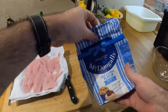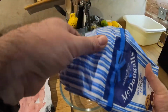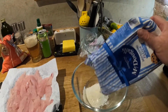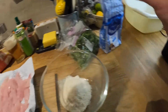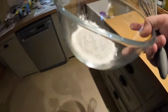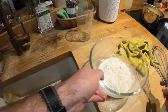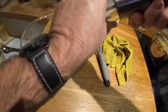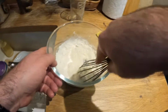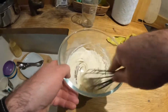All you need is some self-raising flour and a bowl. Put in about that much flour. Don't know how much that weighs. And then I'm just going to put some water in there. And then I'm going to put some salt. I'm going to whisk that.